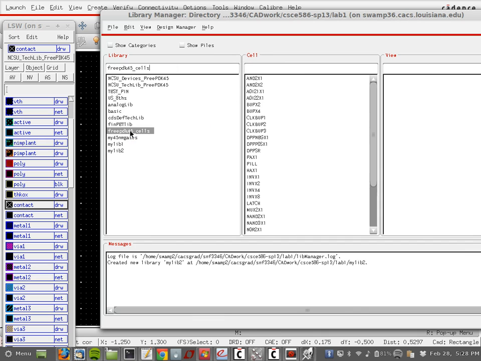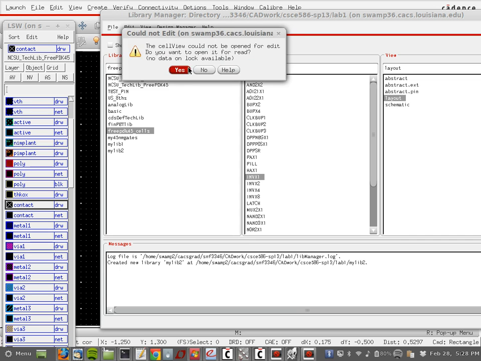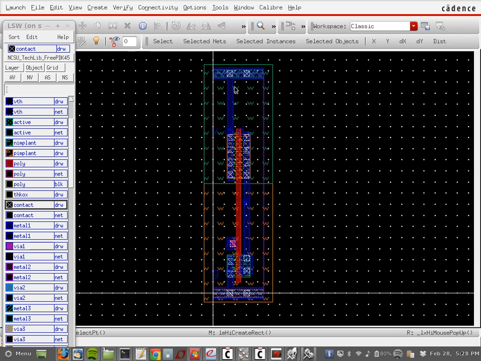By the way, the good thing here is that if you go to the library, they have the layouts of all the cells you need. So I can actually verify my layout against the existing library layouts. For instance, this is their layout for the inverter.